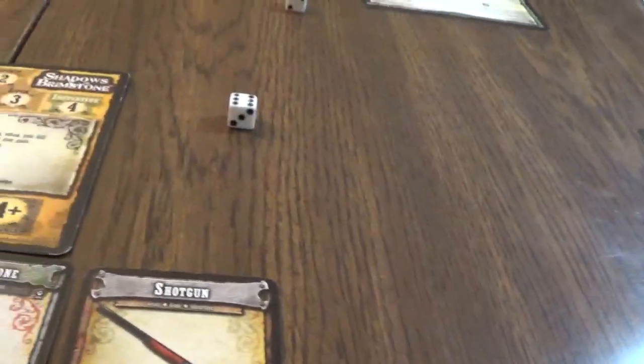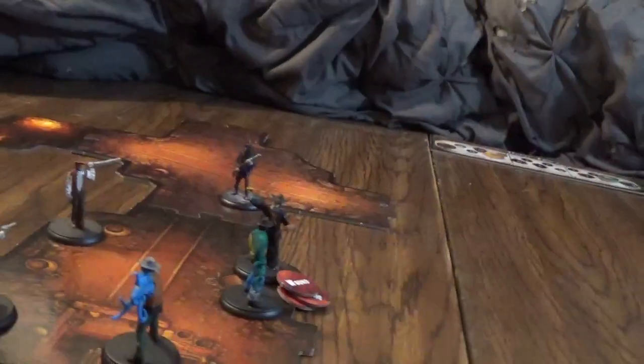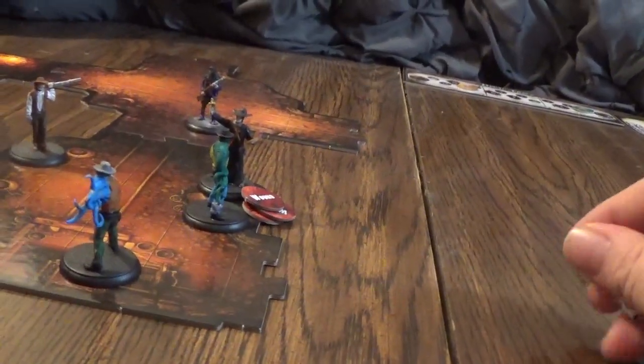Okay, well, he hit both times. Can the Indian scout block? That's going to be, we need 4s or higher. We blocked 1. So he has no armor or anything like that, so he's going to take 2 damage. Okay. He is going to attack the preacher.